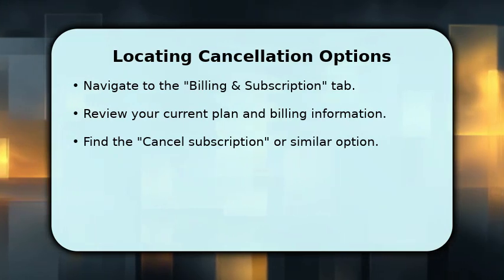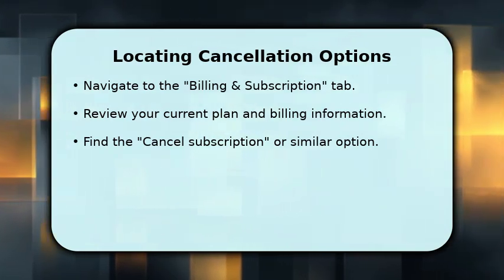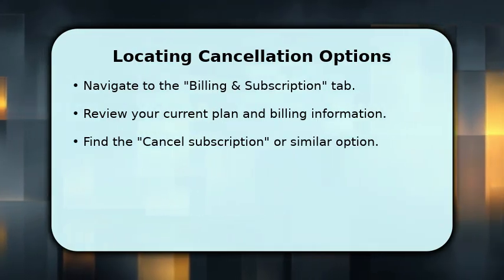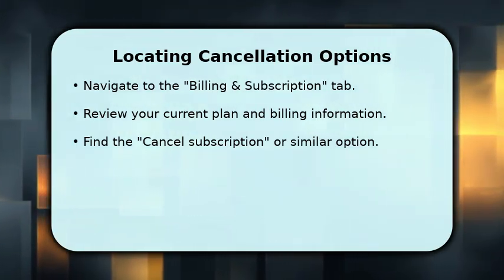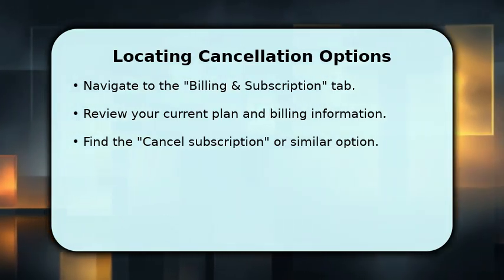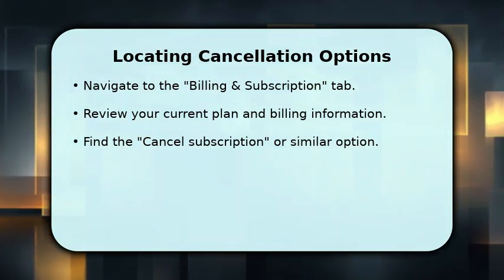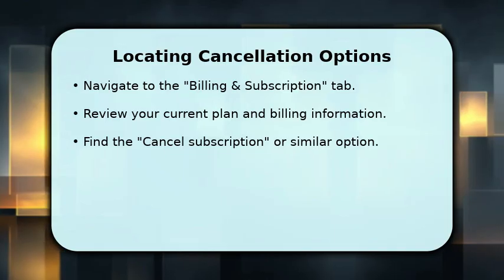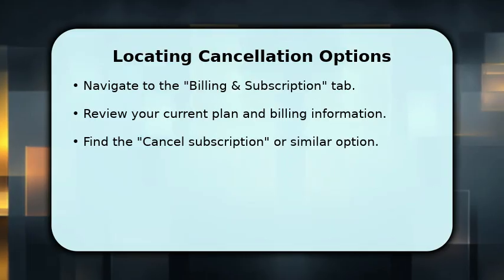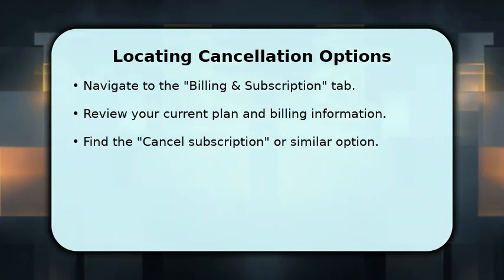Once you are in the Account and Settings section, look for the Billing and Subscription tab on the left-hand side. Click on this tab to view your current plan details and billing cycle. Here, you will find the option to cancel your subscription. It might be labeled Cancel Subscription or something similar. Take a moment to review everything before moving forward.